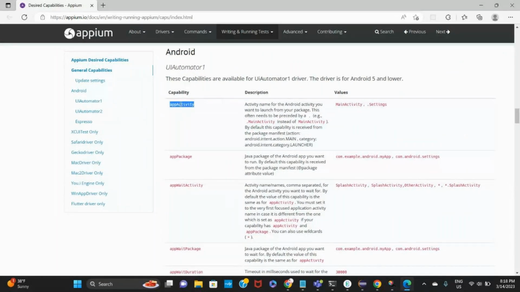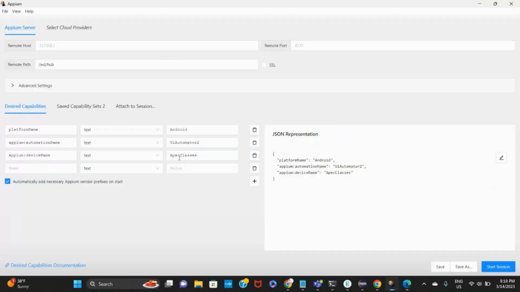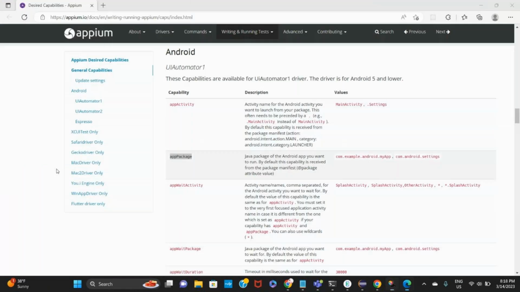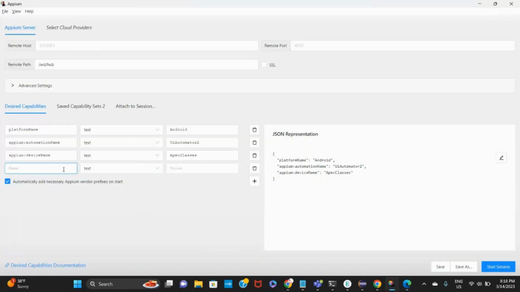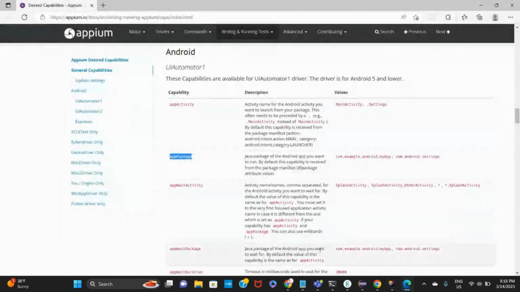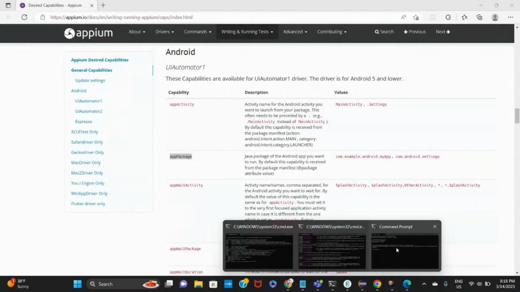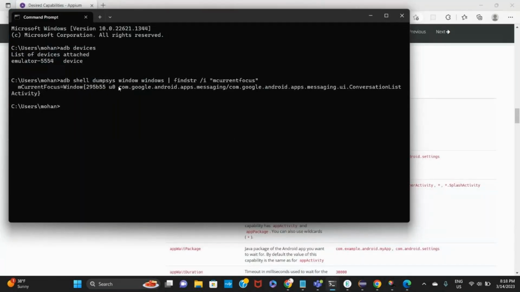When we are using appPackage and appActivity, what is the other important parameter that we have to use? Yeah, noReset. noReset equal to true is something that we have to use, which is very important, or else it actually resets your app altogether.